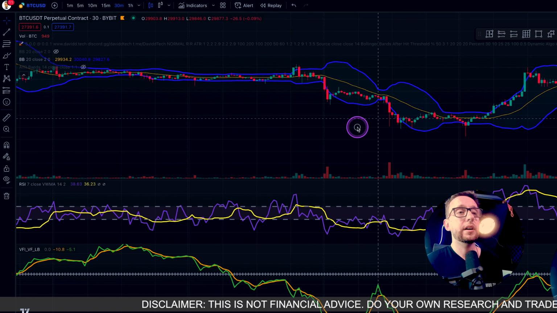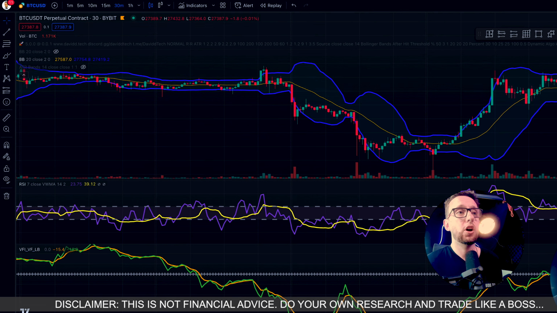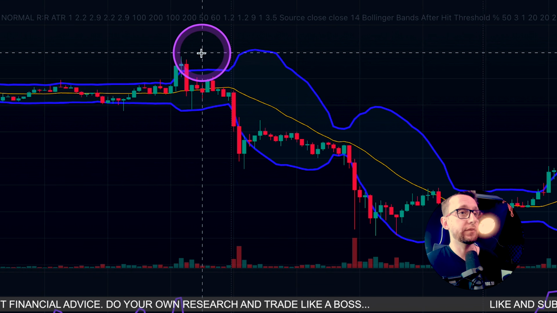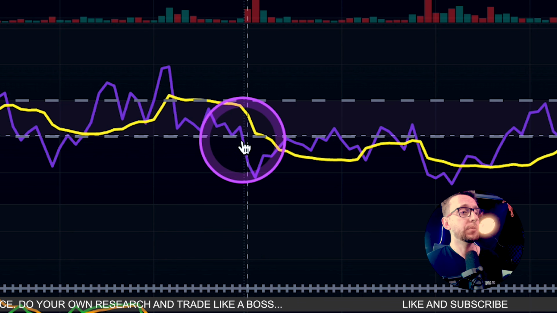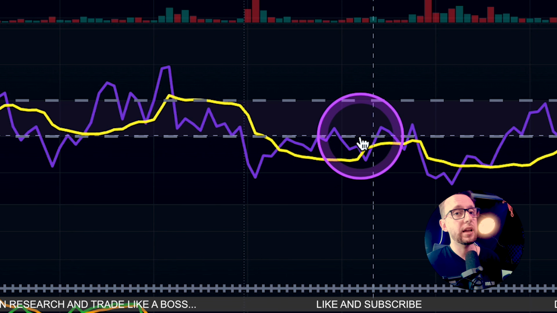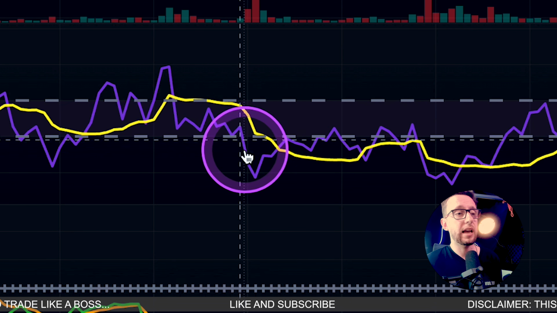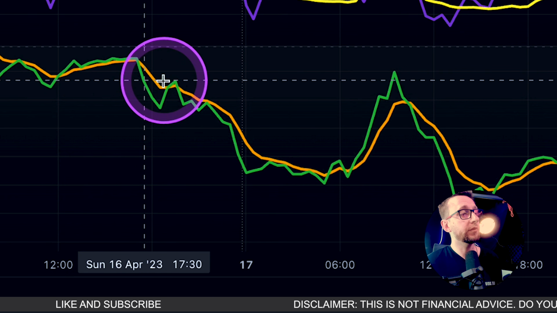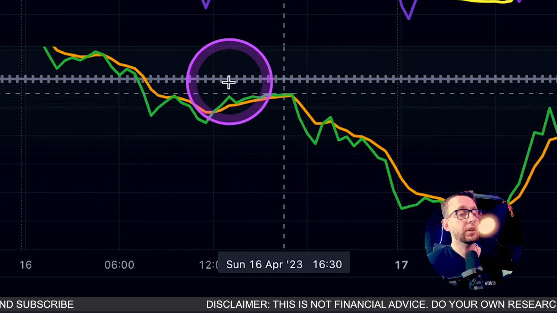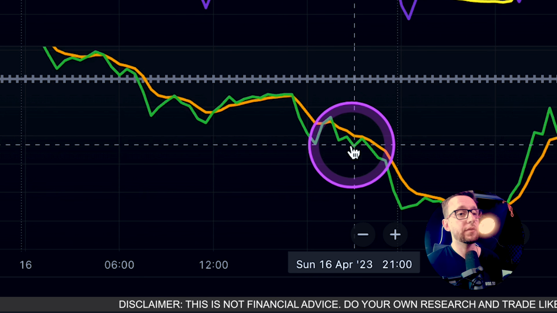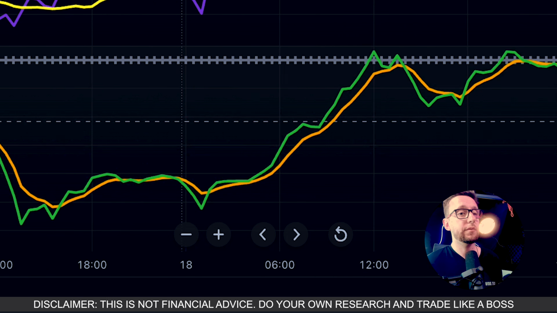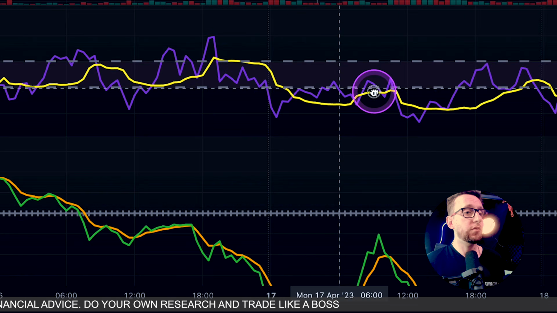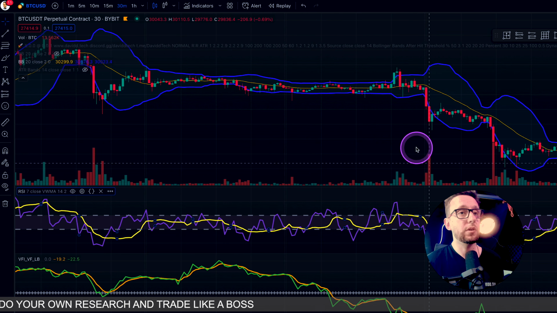So the idea is when price breaks below the lower band, we're looking for shorts. When it breaks above the upper band, we're looking for longs. We're expecting price to be below this white channel here, which is the 40, and above the 60 if we're looking for longs. Then we go down to our final indicator, which is going to be our confirmation indicator. We're looking for price to be below 0 and orange above the green for shorts. If we're looking for longs, we're looking for green to be above orange, and we're looking to be above this 0 line here.